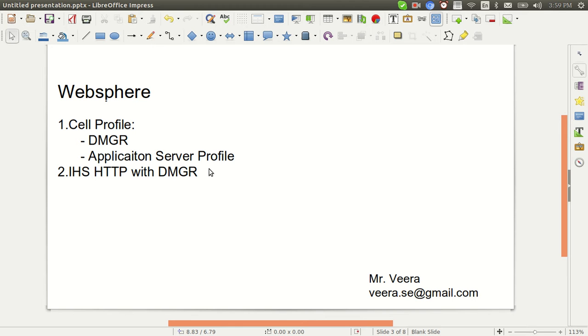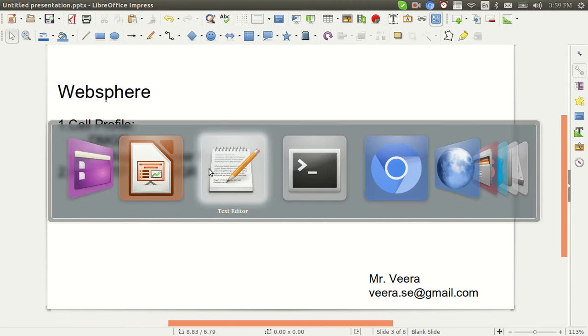We saw this DMGR earlier. In DMGR, we create the DMGR, and then we create an application server profile or a custom profile, and then we federate it. So total 3 steps are included in that, whereas here only 2 steps.